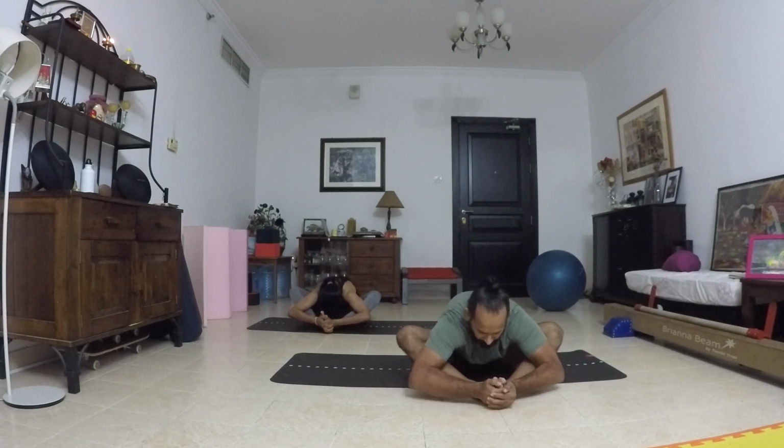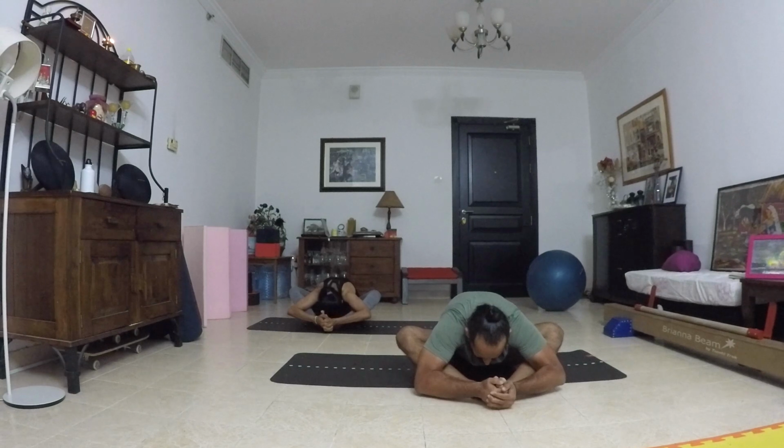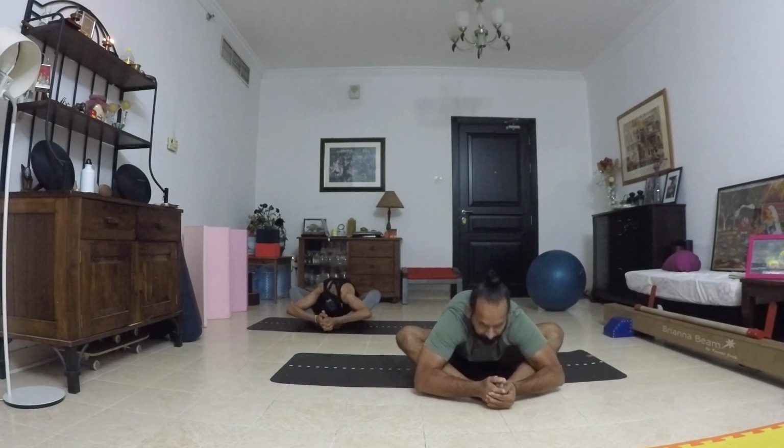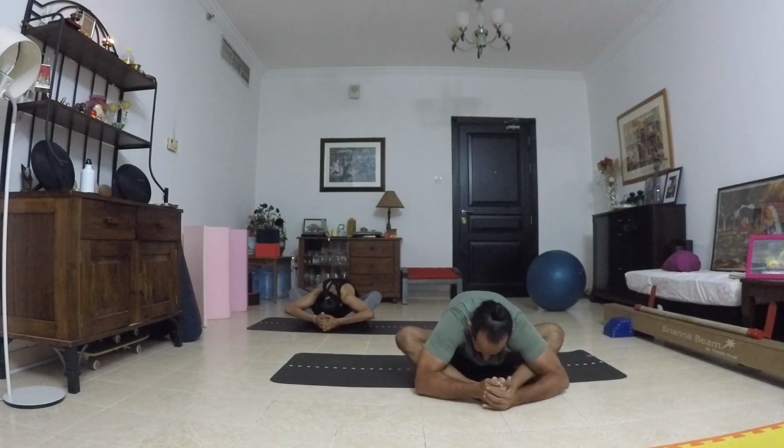Belly close to the floor, chest close to the floor, forehead either close to the feet or touching the feet. Stay there and breathe. Inhale deep. Exhale, stretch. Extend the body forward every exhalation. Inhale deep. Exhale. You can use your elbows on your shin bone to pull the body, stretch it forward. Inhale deep.